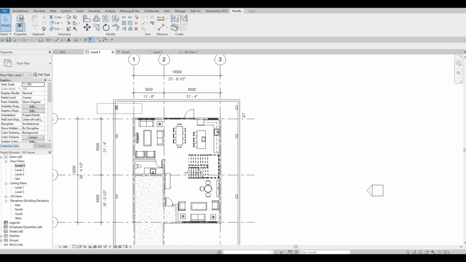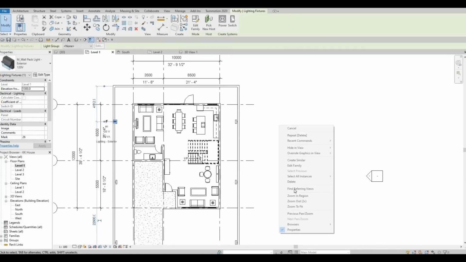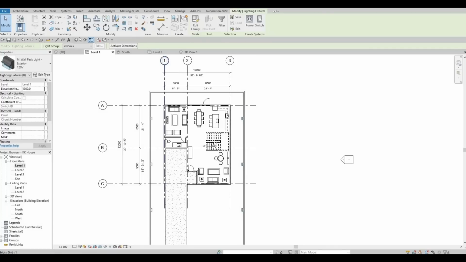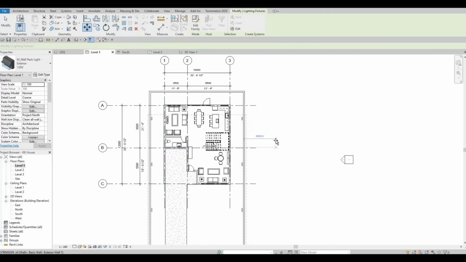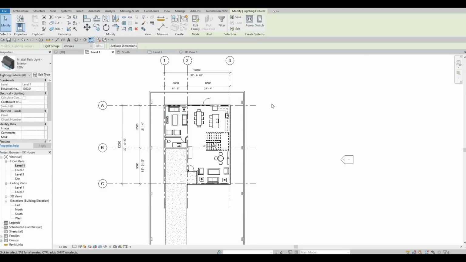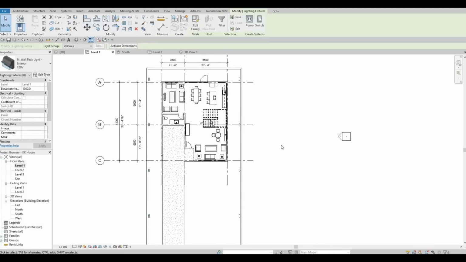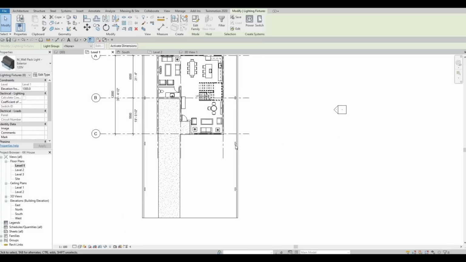And then maybe I could erase this or delete this, select this, select entire project, and then I could just move it all the way here. So that's more than enough.